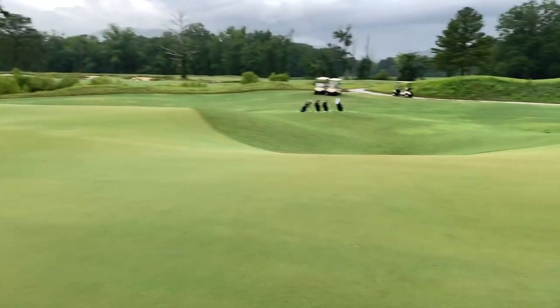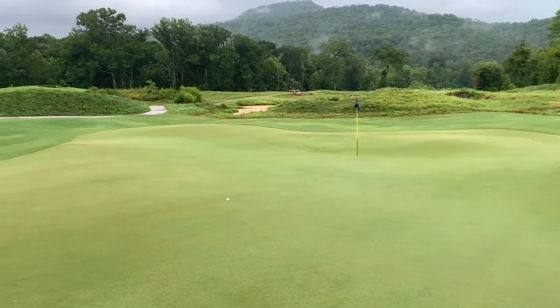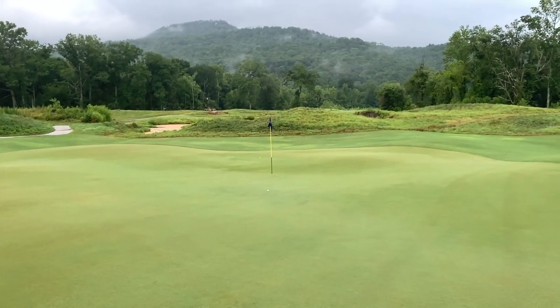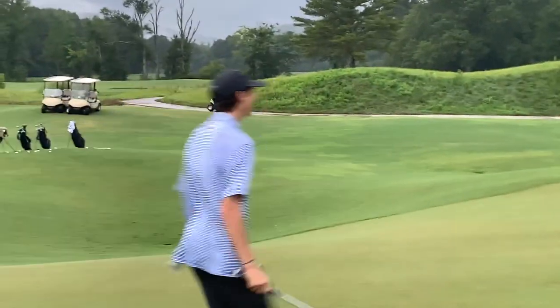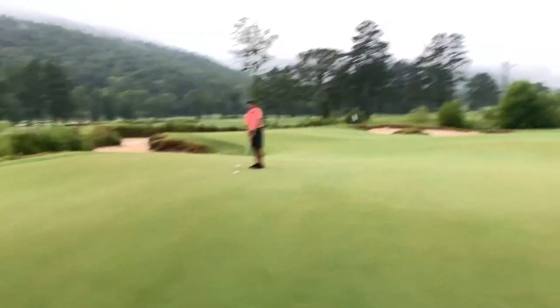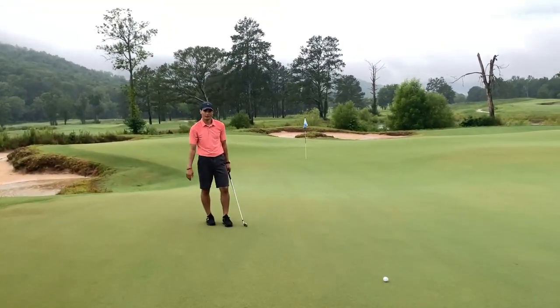No, that looks actually really good. That does. That looks really good. Wow. Talk to it, Garrett. Talk to it, Garrett. Are you serious? Talk to it. Oh my gosh. Garrett's making plays out here. Matt's leaving putts 40 feet short. All right, well, I might get that up and down to stay at H-O-R. Zach needs to make his to stay at H-O-R. Matt here to stay at H-O-R-S and stay in the game.